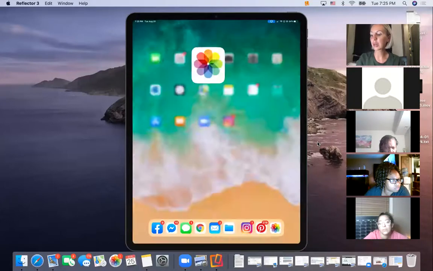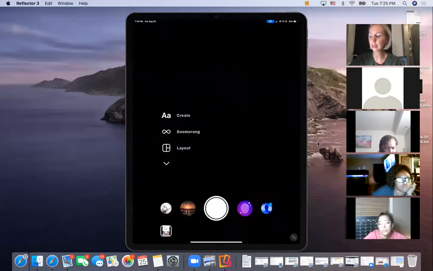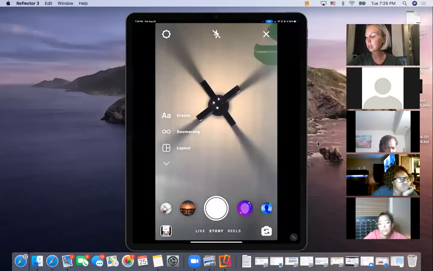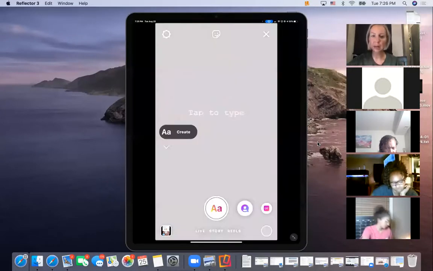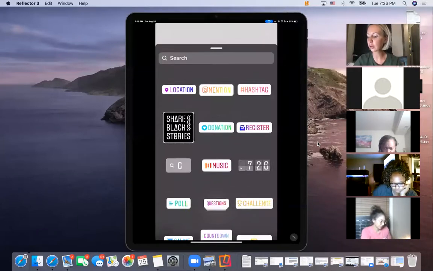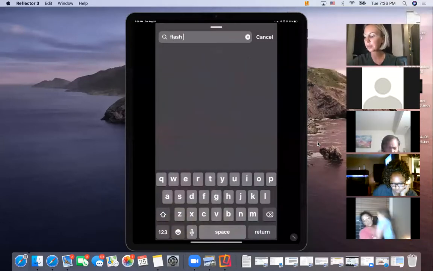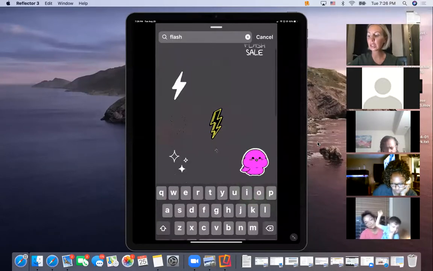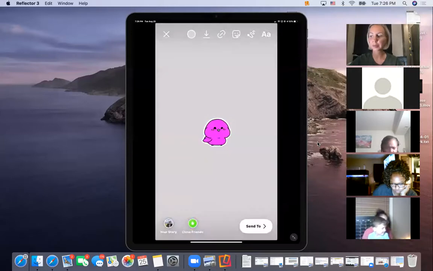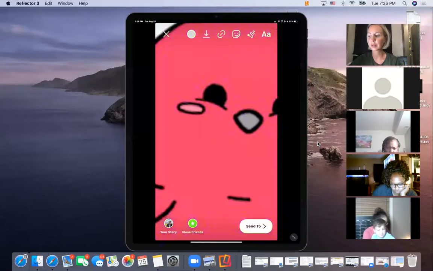So what we're gonna do is go to Instagram, go to home, swipe up and go to create, okay? And you're gonna click on the little smiley face up top. I'm gonna go to GIFs and go to Flash GIFs or sparkly or whatever I want. So I'm gonna pull this big old duck down here and enlarge it as much as you can, which is really funny and weird, but enlarge it as much as you can, okay?